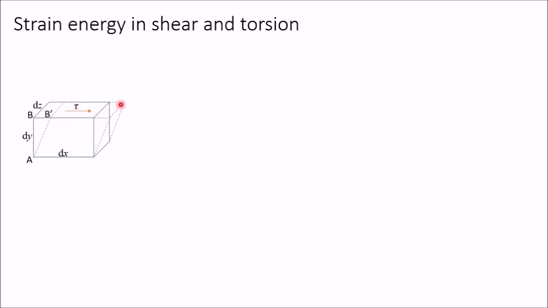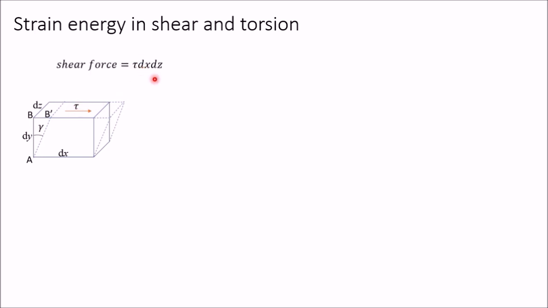Because of this shear force, this block will take this form. This top face will reach here, this side will reach here, and it will tilt. This block will tilt like this because the bottom face is fixed. This is the angle it is making, which is the shearing strain. Now the force acting on this top face is shear stress into area.